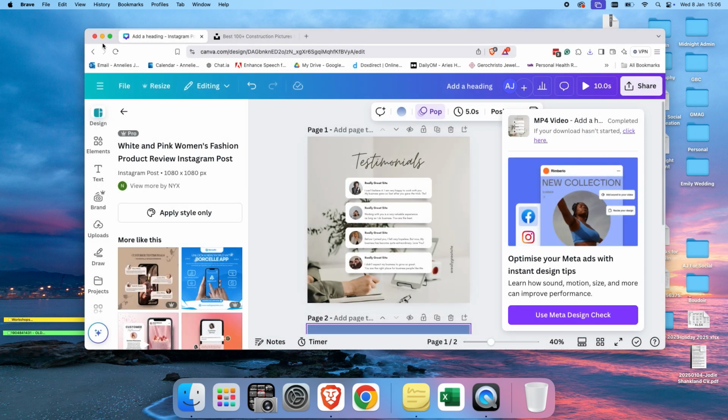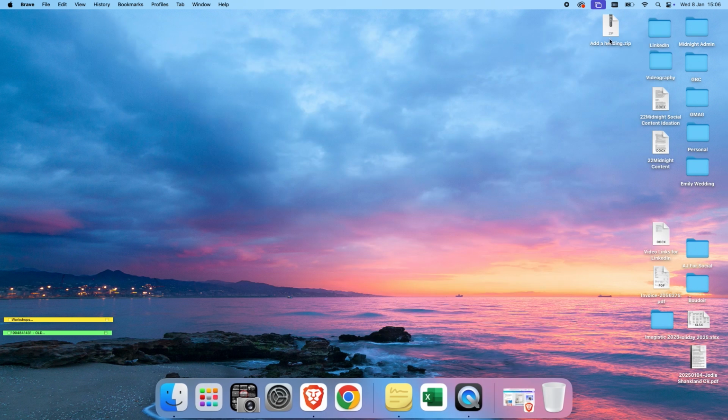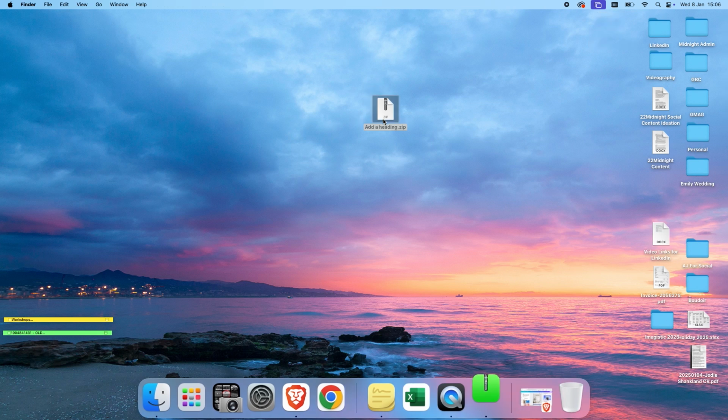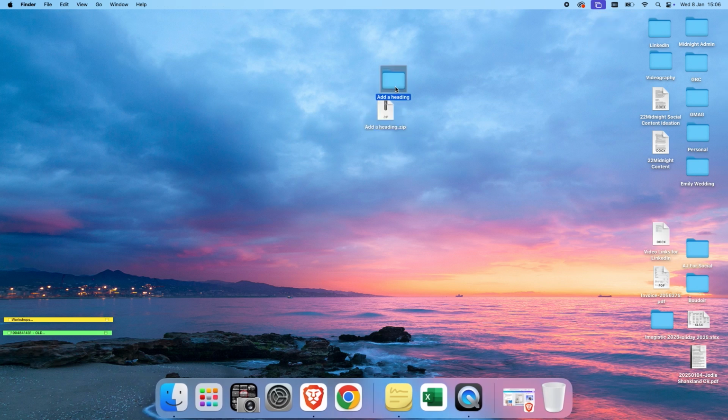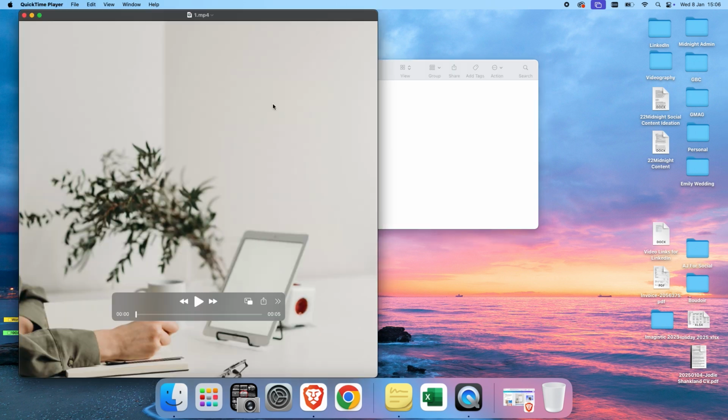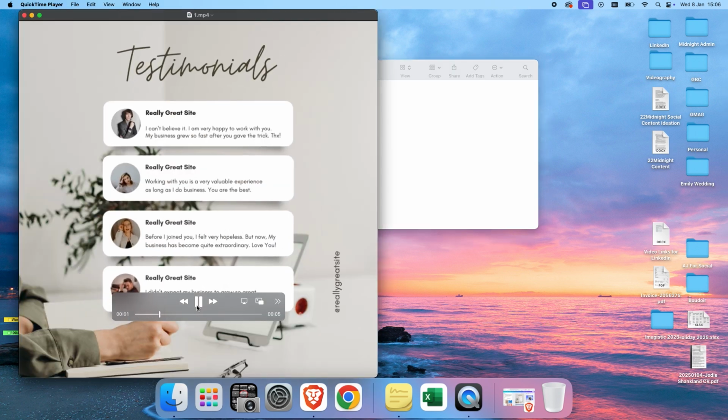So now I'm just going to quickly minimize that because my documents have saved in this folder. It zips automatically, so I'm going to unzip it. And I'm going to double click it, and I'm going to open this up and look at my lovely post. Ta-da! And that will repeat on social media, which is fantastic, and it's way more interesting than just that.